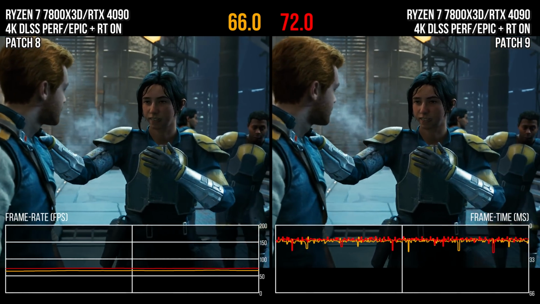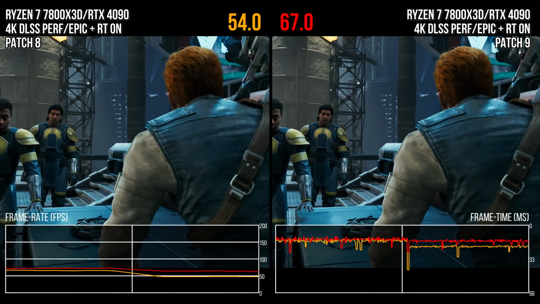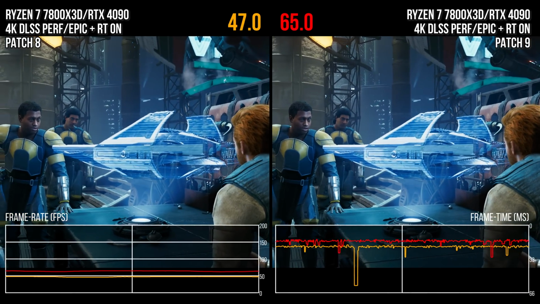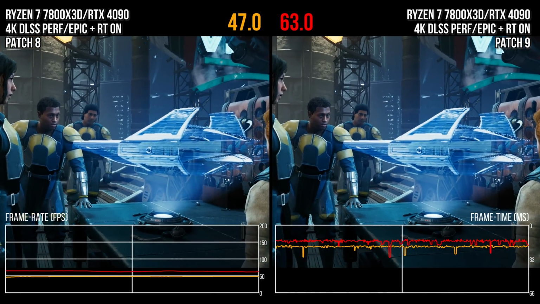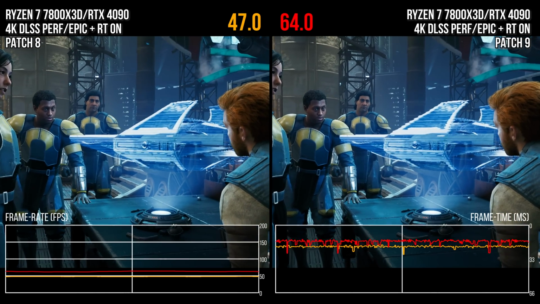Just look at the frame time graph in this cutscene here. Patch 9 has improved the average frame rate in this scene, but the frame time stability, as we see in the bottom right, is still extremely poor. There are constant frame time spikes everywhere, all the time, and that makes the game look and feel inconsistent in motion.